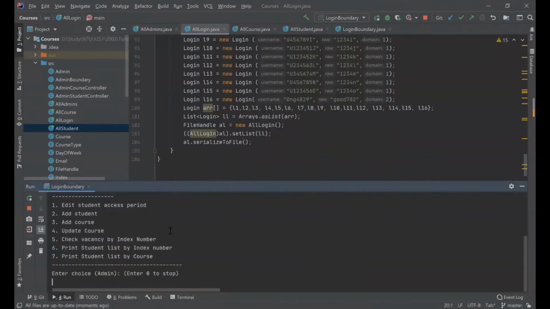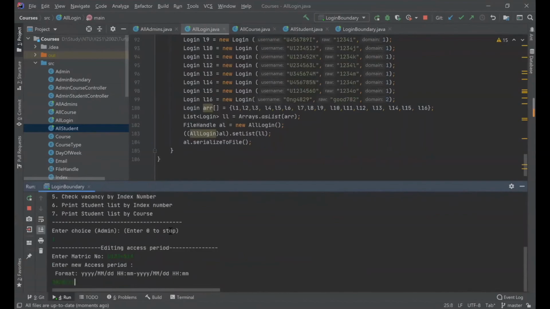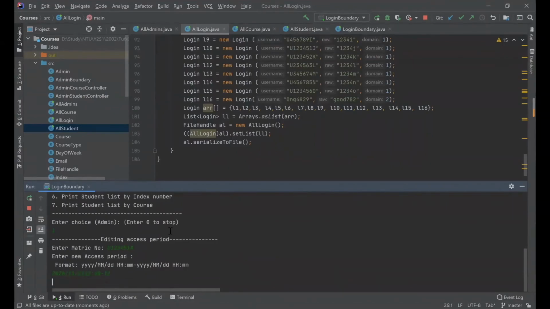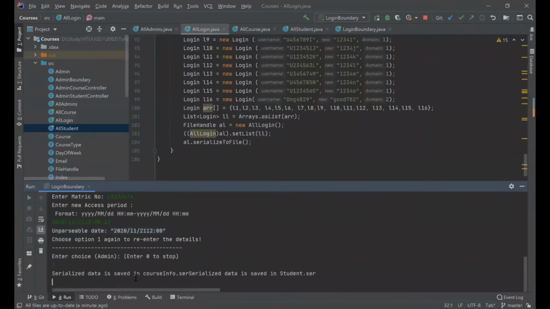We now check what will happen if invalid data is entered. Now the format is wrong.